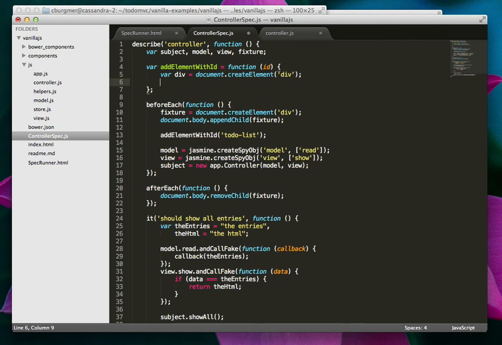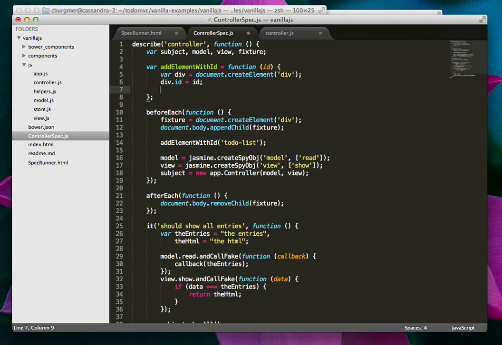There's a lot of boilerplate code that Jasmine actually offers to do for me if I can use jQuery. However, jQuery conflicts with the application here because the $ is already bound to another value. So I'm going to write this for myself. Also, I think this is kind of a good idea to show what is actually needed to set up this kind of testing. So this is going to fixture append child div.